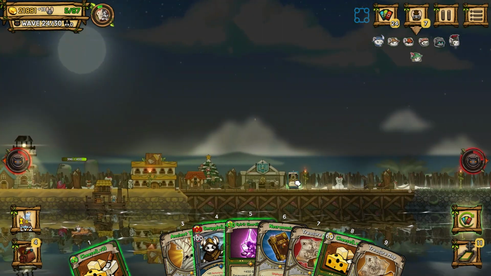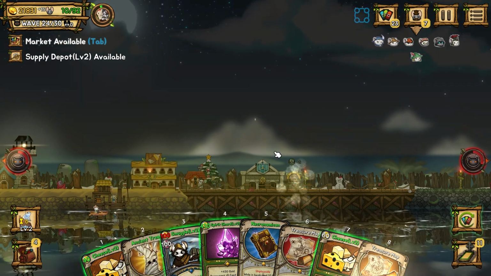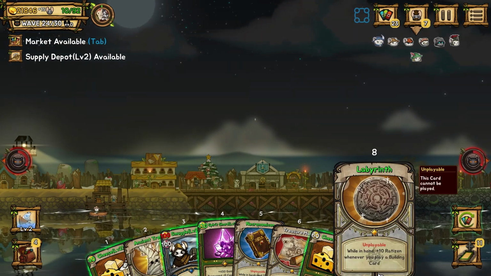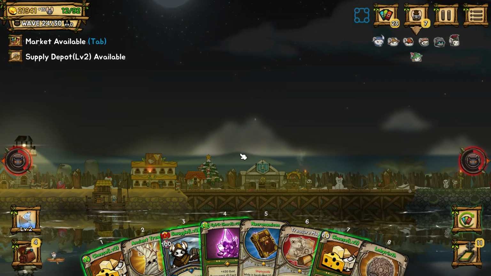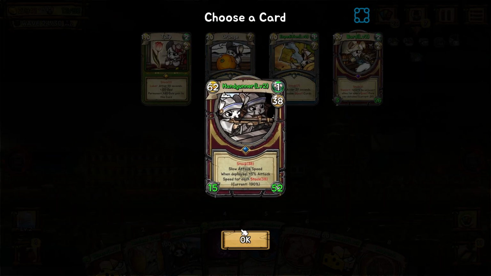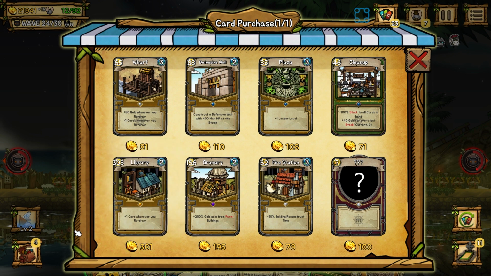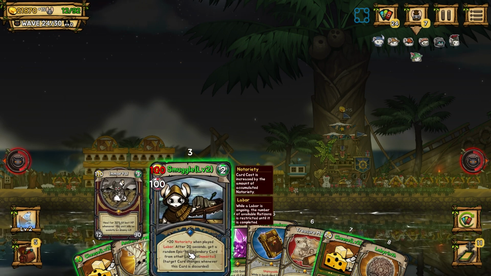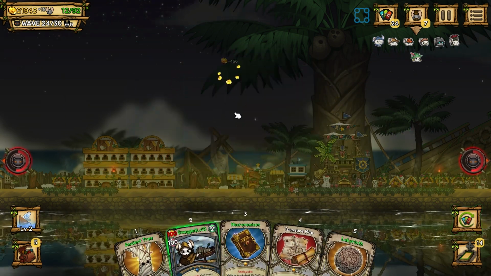Yeah, we got a weird-looking tree thing. What is this? Well in hand, construct an upgraded building whenever you play a building card. That's obscene. Well in hand, plus 10 radizens whenever you play a building card. That's even more obscene. Holy shit. Alright, handgunners. Okay. In that case, let's grab plaza. Getting an upgraded plaza seems like a good idea. Immortal would be nice. Hard to care.